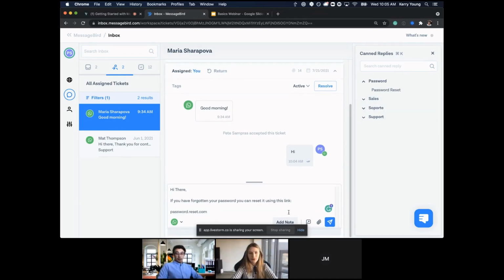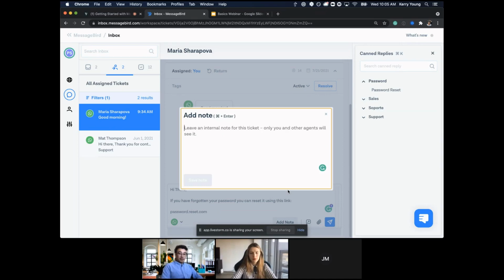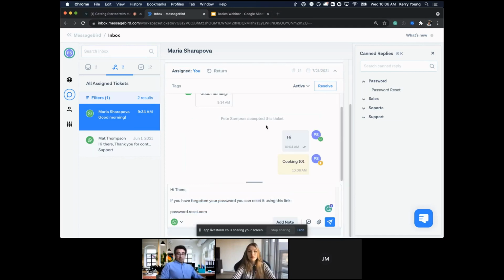Got it. Great. What you'll also see is we have the note button. So what this note does is it's an internal note for other team members within Inbox. So here you can leave some important information. So again, potentially for your use case, you may want to add the courses that the customer has already signed up to. So example, Cooking 101. Okay. Once it's saved, you'll see that there is a yellow text box to indicate that it is an internal note and that the customer cannot see that.